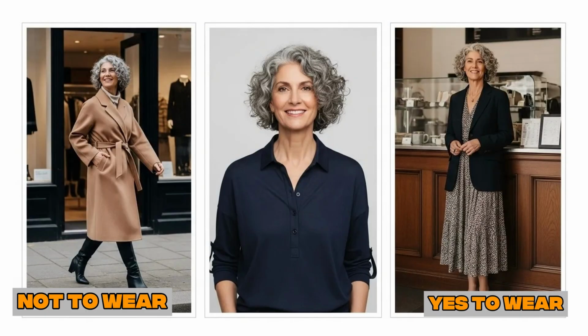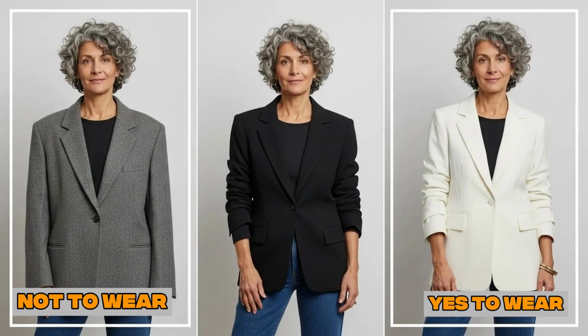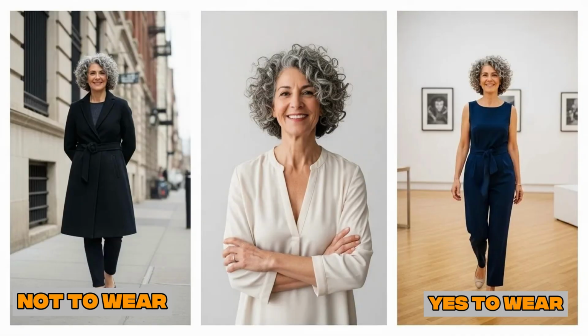The power of structure. Why shape outclasses cost. Shape is the silent language of luxury. It's how you signal polish without uttering a word or flashing a logo. Structured garments naturally read expensive because they stand on their own. A blazer with sharp shoulders, a stiff collar shirt that frames your neckline, crisp trousers that fall clean, or a pencil skirt that hugs in all the right places.